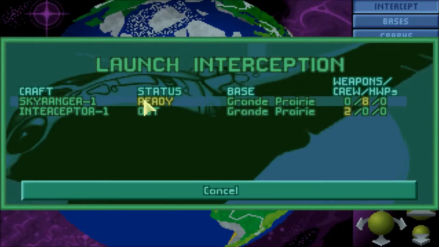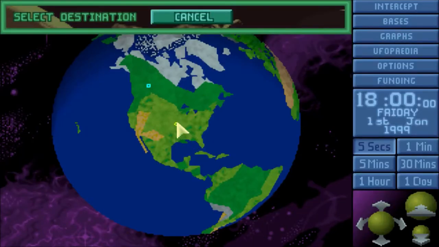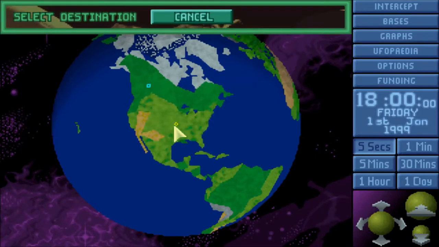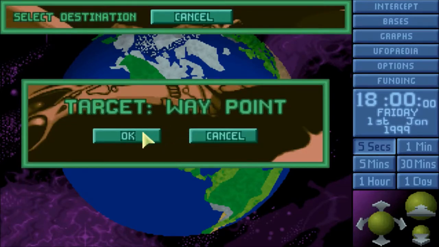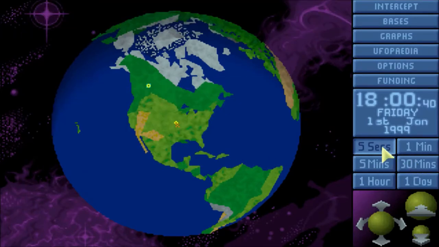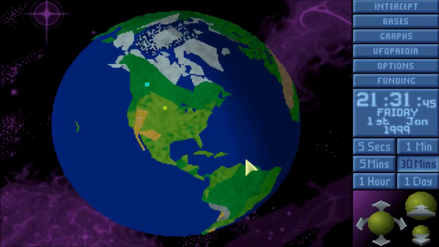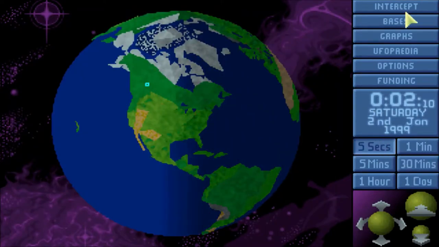Alright. Now we're gonna send the Sky Ranger out. This will be our first battle, boys. And girls? Yes. Oh, no. Don't want a waypoint. I want. Oh! Wait. Oh, they just destroyed it utterly. Oh, that's funny. Never mind. No battle for us.